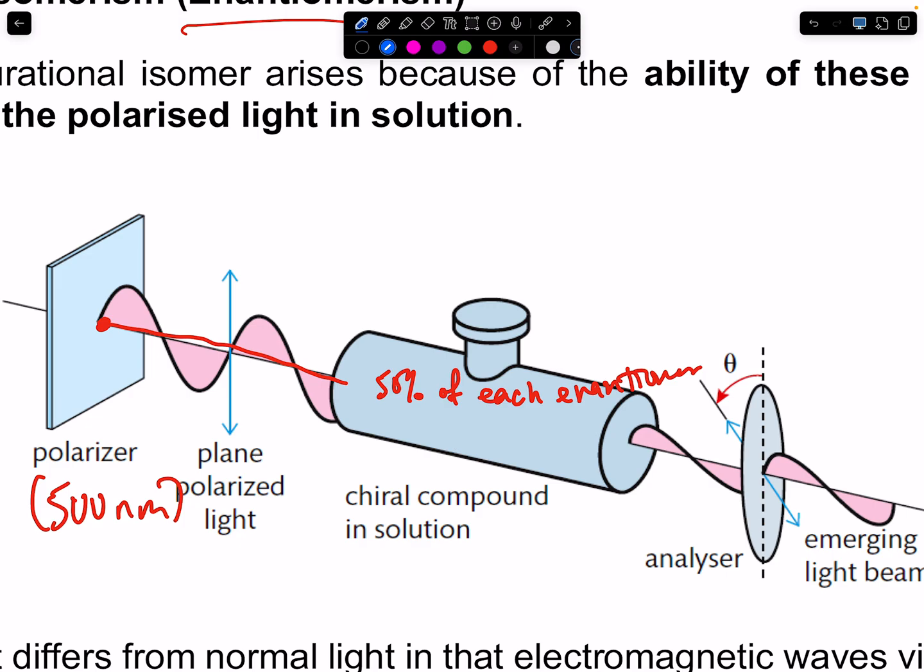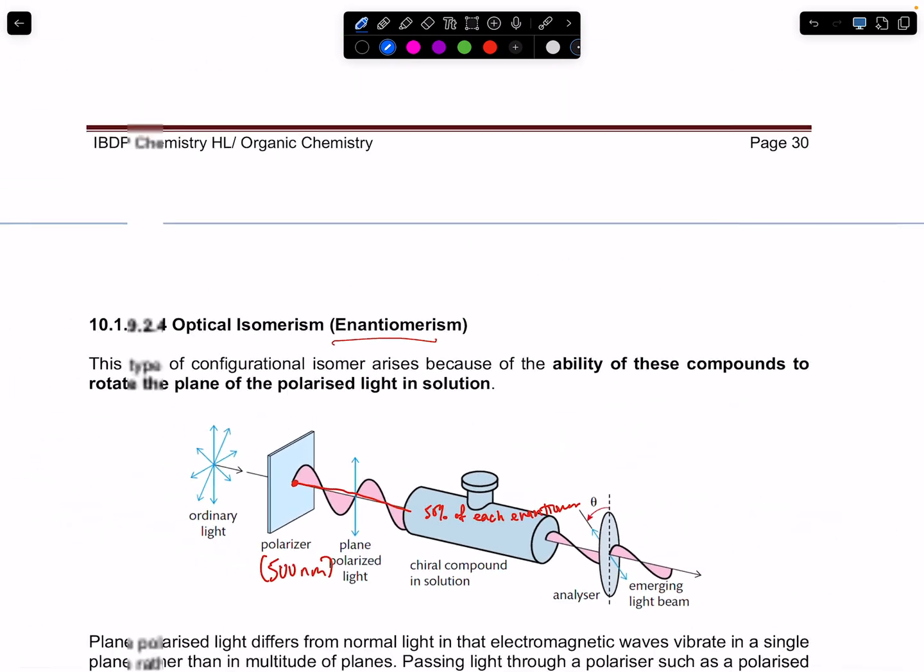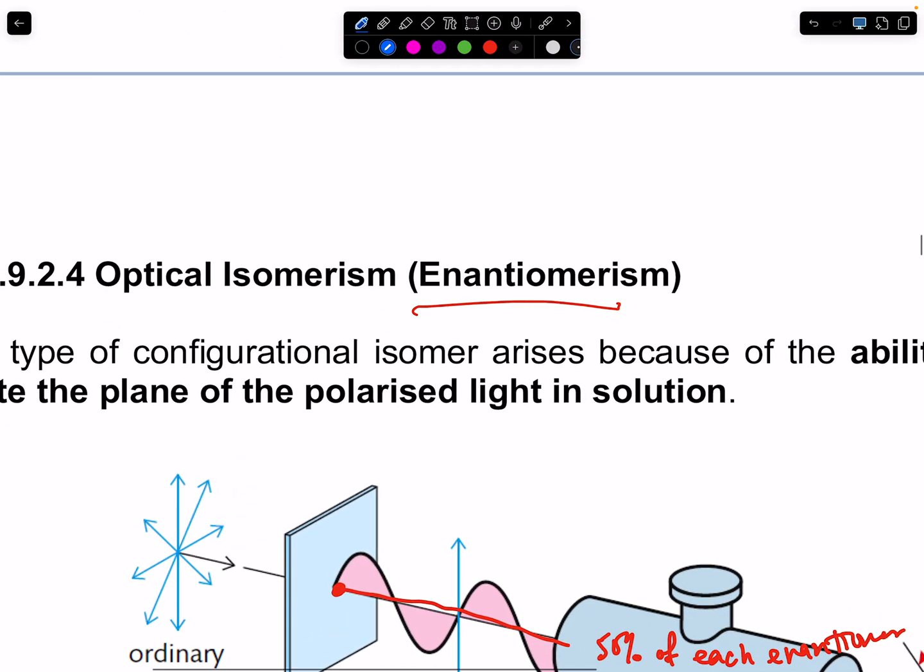But it is only in thalidomide that it causes death, and that's why people started investigating. And then they realized, guys, that they had synthesized the wrong isomer, and hence they studied in depth the criteria for you to exhibit this type of isomerism. And this type of isomerism is known as enantiomerism. Clear?